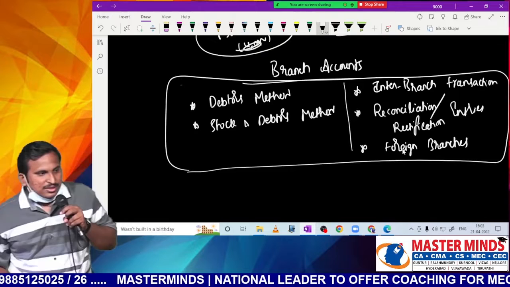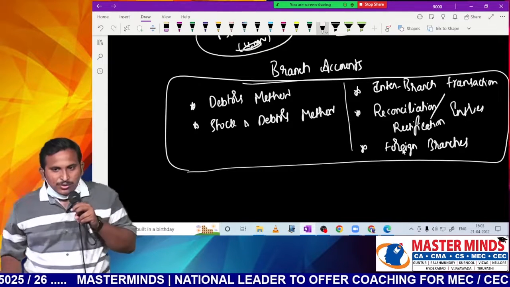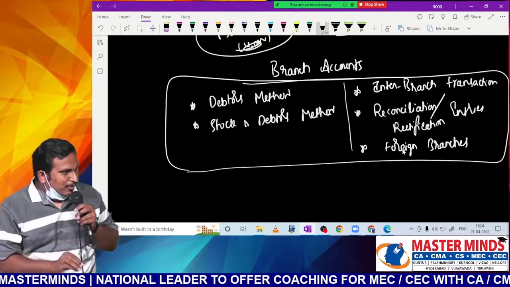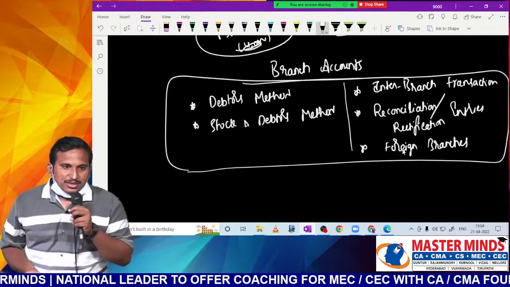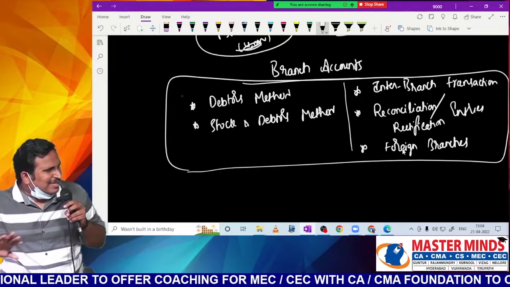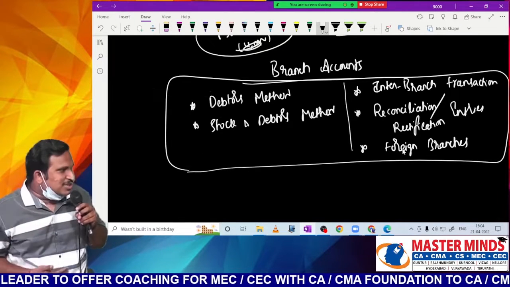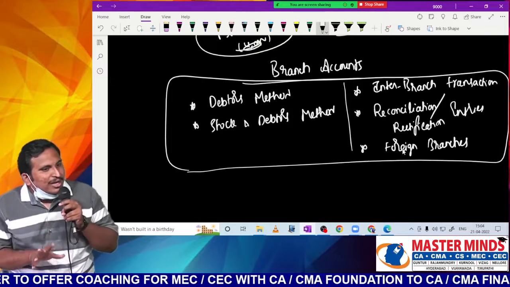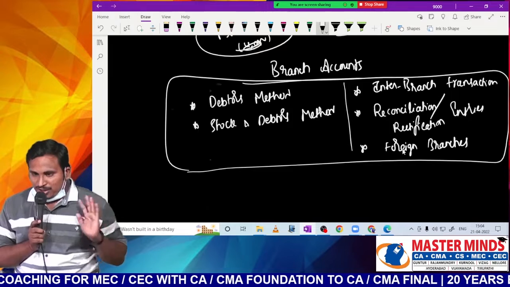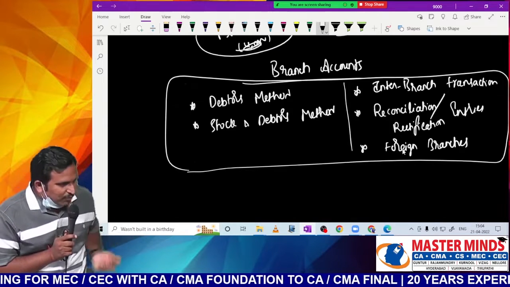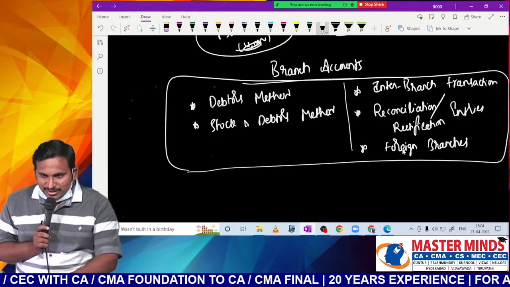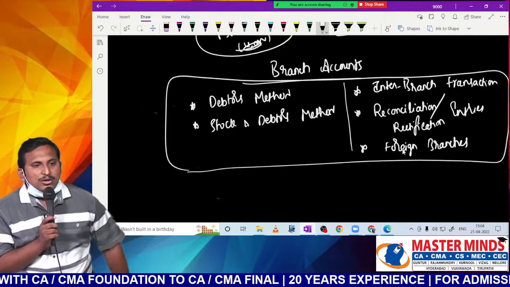I don't say that just by preparing these concepts you can always answer in the exam, but 80% of the times you will be able to answer. The other 20%, unless you prepare full chapters, you will not be able to answer. But let us leave that, sir. When the chapter is huge in size, at least we should be accurate in important aspects. So these 5 are the very, very important areas in which most of the examinations ask questions. So let me focus on these 5 aspects only. Are you getting the point, sir?